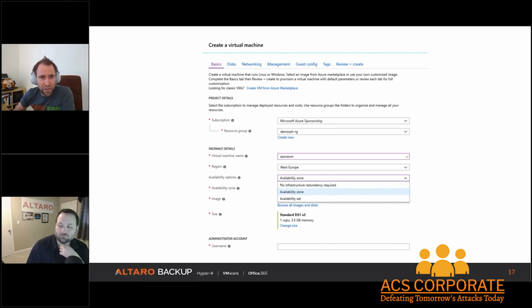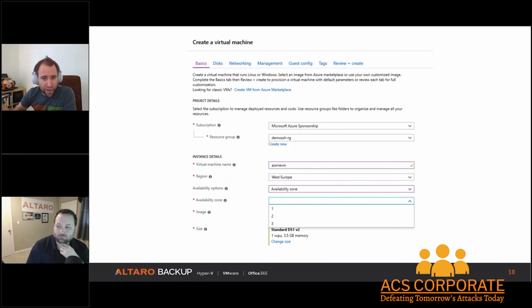Okay, so this was basically what we have to offer. And if you look at the create VM option, this is from the GUI in Azure, you can choose availability. You can see in the middle of the screen, you have availability options, and you can choose if you want to place the VM in an availability zone or in an availability set, which I just described. If you choose availability zone, you can always choose between three.